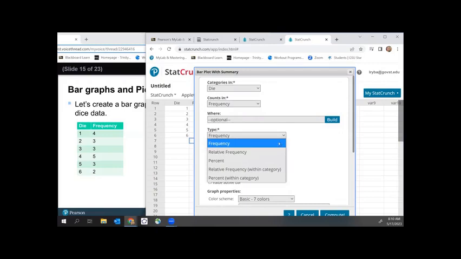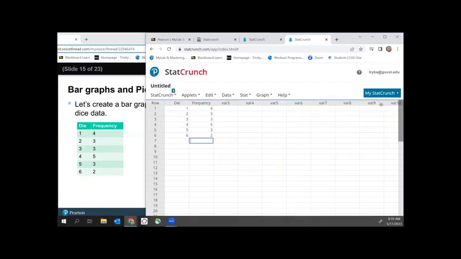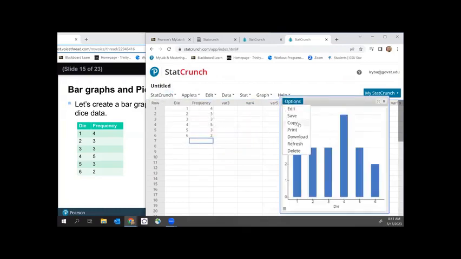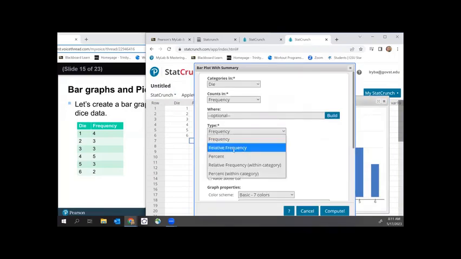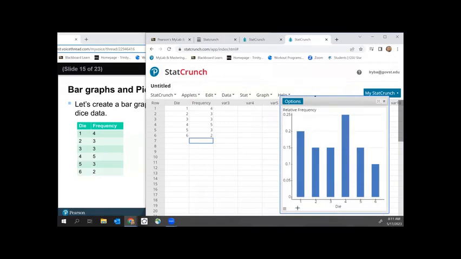And then just to show you here, we have the choice of doing a frequency or a relative frequency. We're just going to do a regular frequency graph, and I'm going to click compute. And what it's going to do here is create my graph. 1 happened 4 times, 2 happened 3, 3 happened 3, 4 happened 5, 5 happened 3, and 6 happened twice. Okay. We can also use this data if I wanted to. Actually, before I do that, let me open it back up. I'm going to click edit, and I'm going to change it to a relative frequency. You're going to see it's going to look exactly the same, except that it's the relative frequency values there.